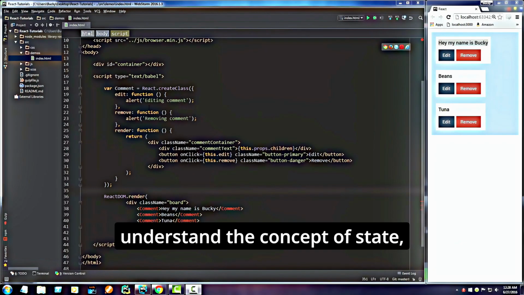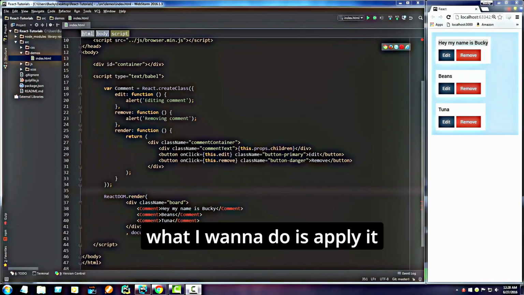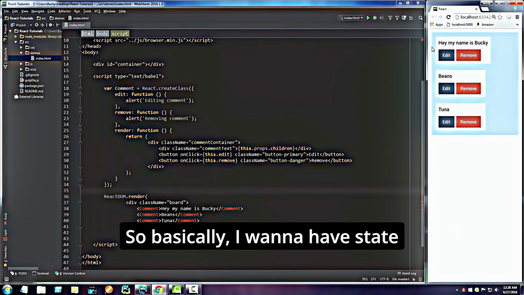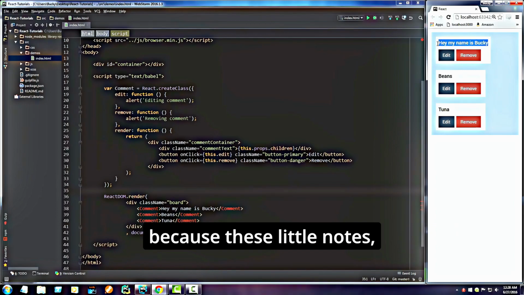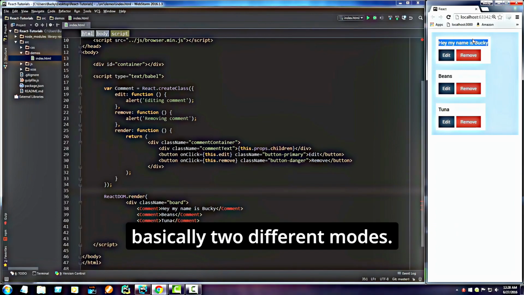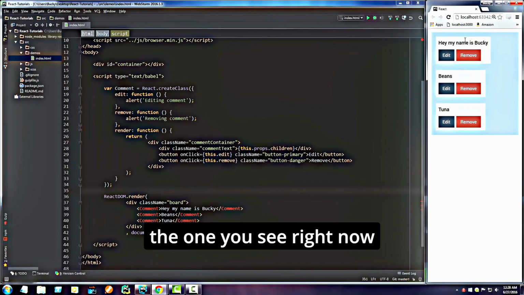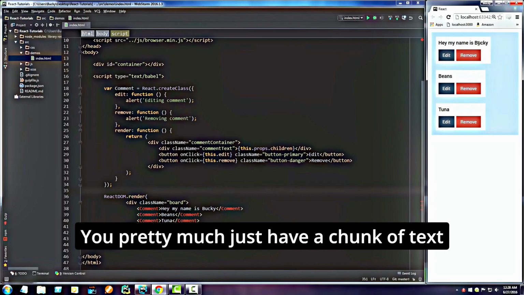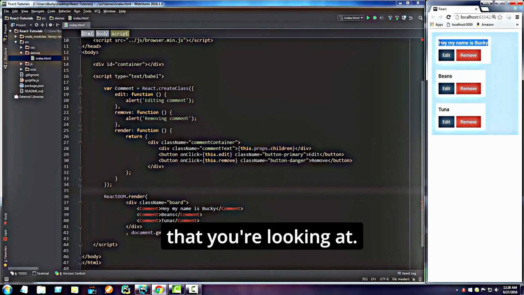And now that we understand the concept of state, what I want to do is apply it to my little note program. So basically, I want to have state because these little notes are going to have basically 2 different modes. So the first mode is the one you see right now, just normal mode. And it means that you're not editing it. You pretty much just have a chunk of text that you're looking at.